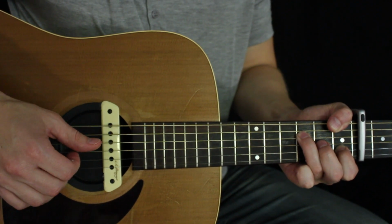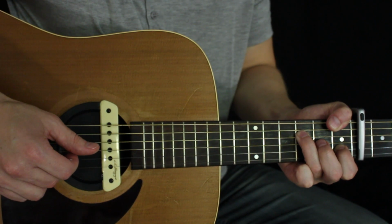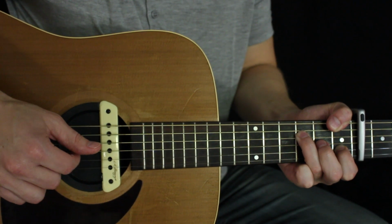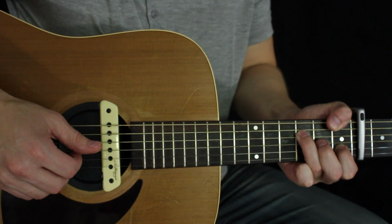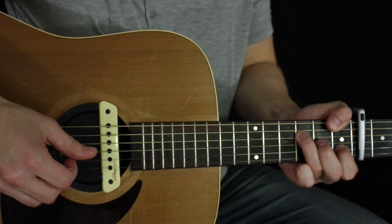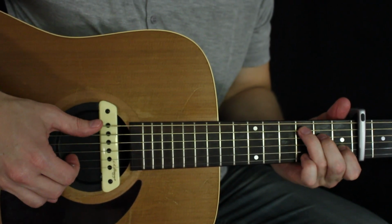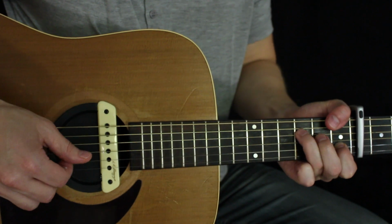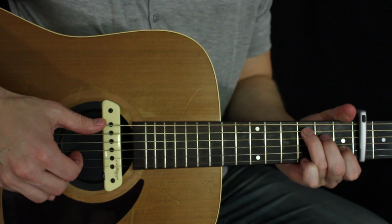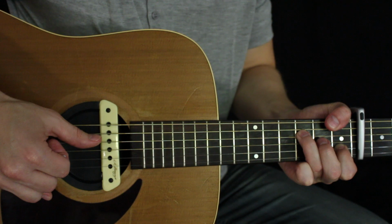Then you're gonna do an arpeggio starting from the high E with your ring finger. Twice. High E, B, G, D. Ring finger, middle finger, index finger, thumb. So here's what we've got from that C over E. Okay, one, two, three, four, five, six, seven, eight.